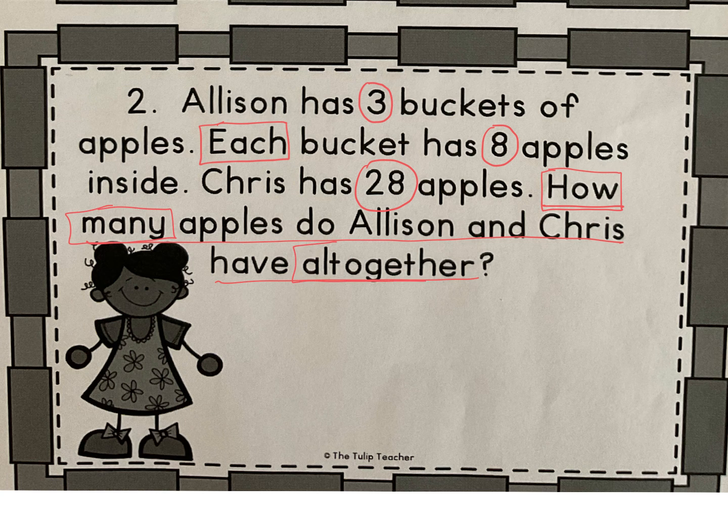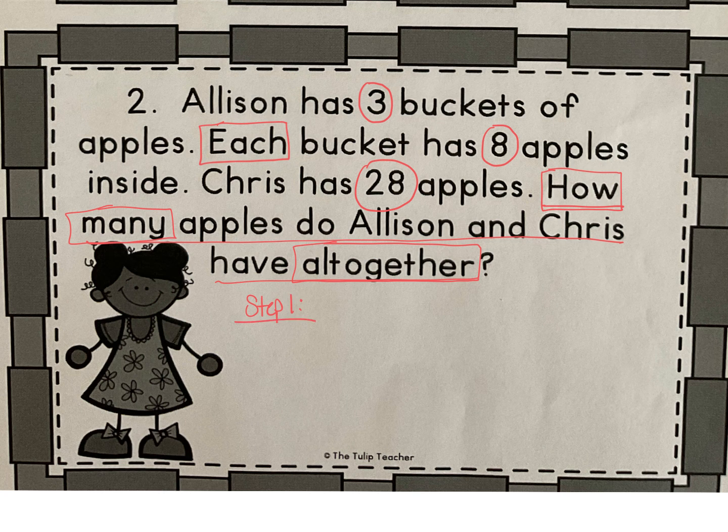And I'm going to do that word all together. Okay. And if it helps, as you're visualizing, you could even draw. You could draw some buckets with apples in it, if that helps you as well. Okay, so what two questions is this word problem asking? First of all, there's an obvious question. I want to know how many apples Allison and Chris have all together. That's one question. But I already know how many Chris has, but before I can figure out how many they have all together, I have to figure out how many apples Allison has. Okay? So for step one, we want to figure out what Allison has.